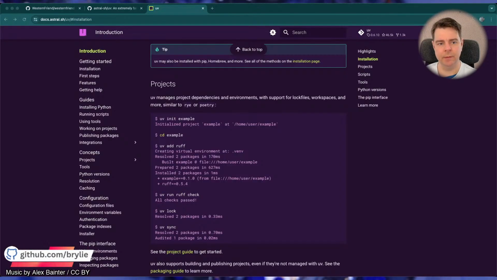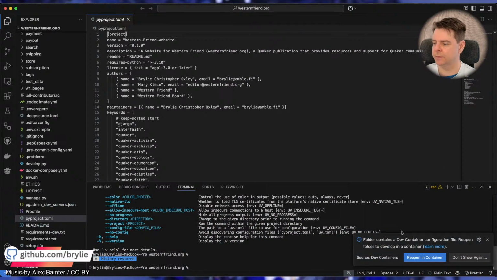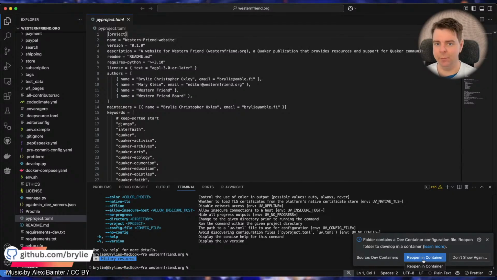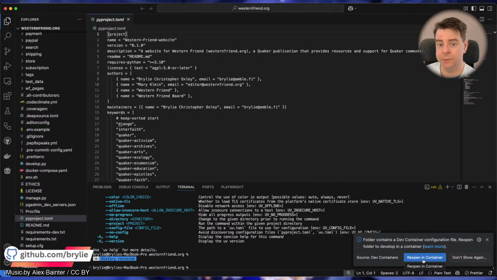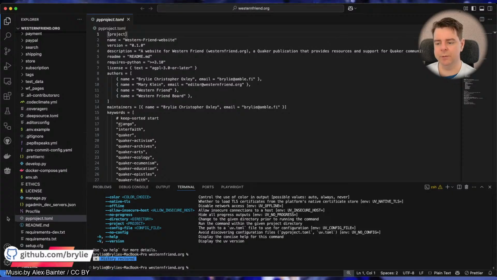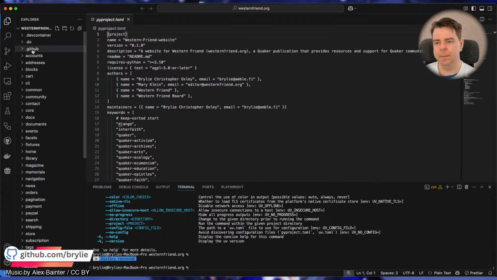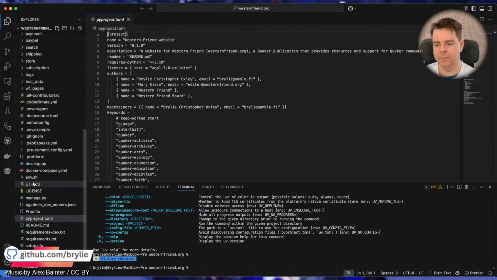Another aspect of this project is that it has a dev containers configuration, which is the whole goal: you open the project and your development environment is automatically set up for you. You just click a button, basically. It's challenging to get that kind of developer experience, but I'm committed to maintaining it. But for right now, I'm going to ignore this notification. We're going to work just in the regular Python project environment without any Docker environment.